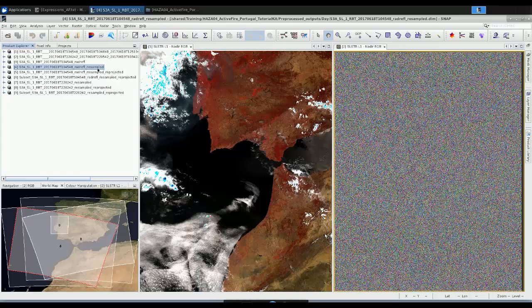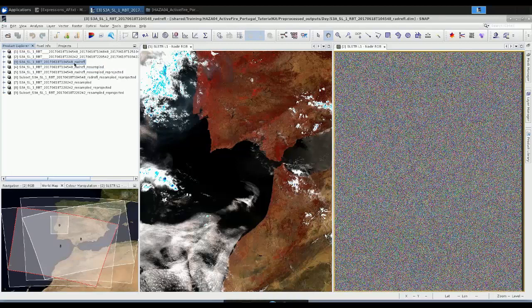Again, I've mentioned this several times, there are bands with different pixel sizes, 500 and 1000 meters, present in the product, and Snap generally has problems working with products that have multiple different sizes of the bands or pixels. So what we need to do is resample all the bands that we want to use into a single resolution. For us it's going to be 1 kilometer resolution, since the most important part is the fire bands, and those are by default 1 kilometer resolution, and resampling them to 500 will not actually provide us with any more information. So how do we do this?